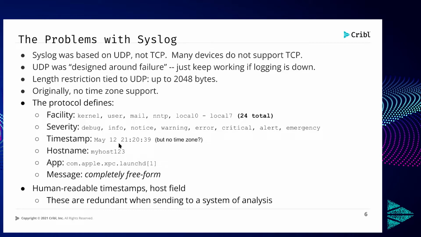The timestamp could be in any one of a dozen different formats. Here's the most common one. You'll notice that it's written out perfect for a human, but it doesn't include a time zone. And so I don't even know which time zone this is in. There's a host field here. There might be an app. And then, as I mentioned, the message could be any kind of format.